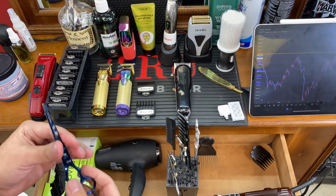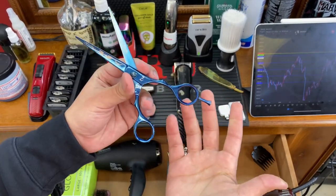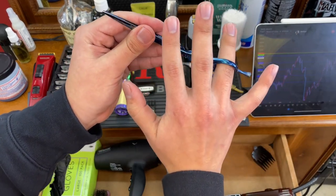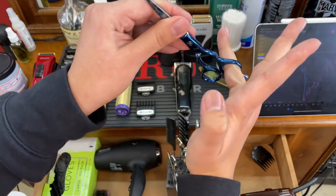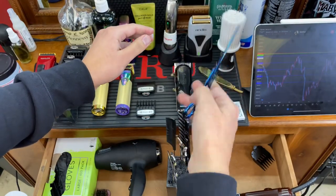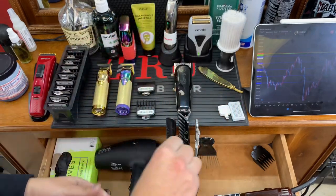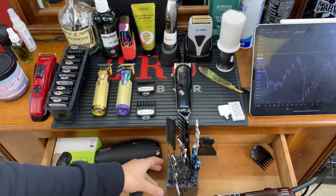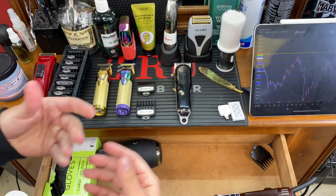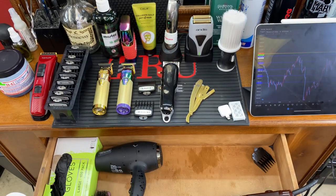For actual length cutting and trimming I use Vicious shears. These are designed to fit my hand — the grip fits perfectly, doesn't pass my knuckle, with the right placement for fingers and pinky grip. It's a perfect setup for trimming any kind of hair. I'll be dropping tutorials in the future about shear work — how to do parts and the steps to achieve an even length all around.